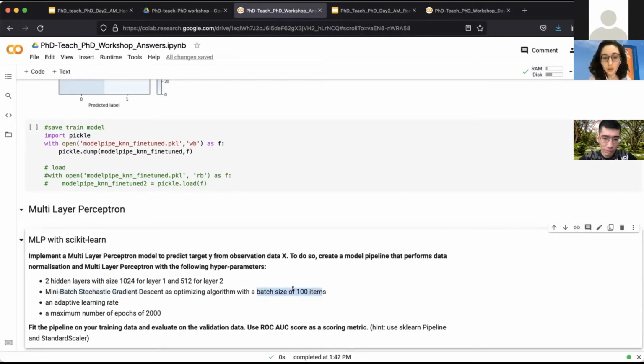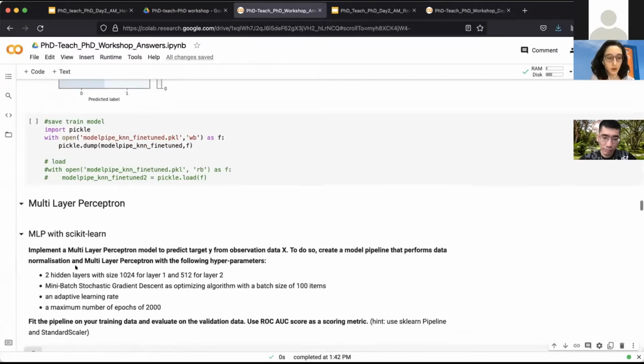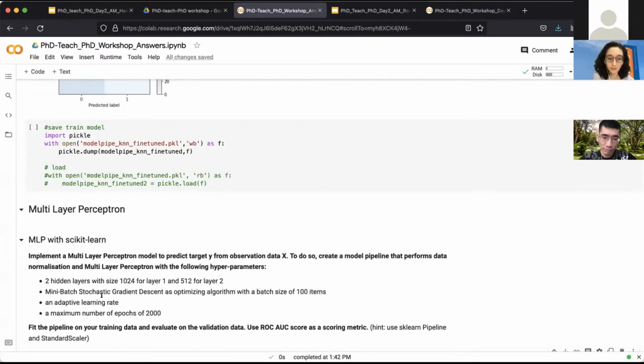With a batch size of 100 items. And I would like you also to look at what parameters to tune in order to have an adaptive learning rate.